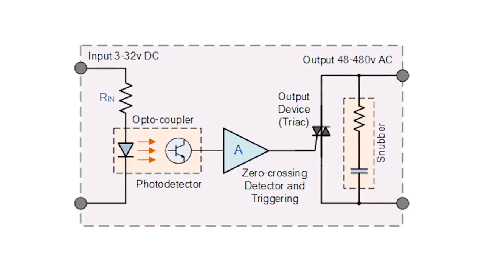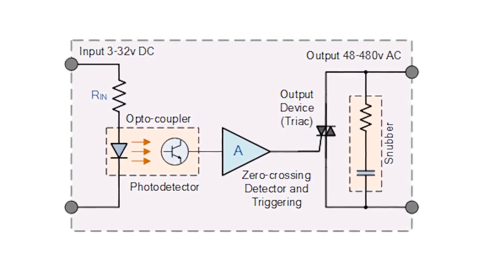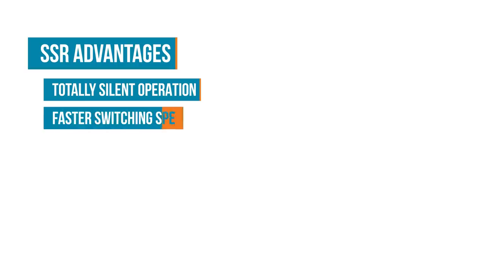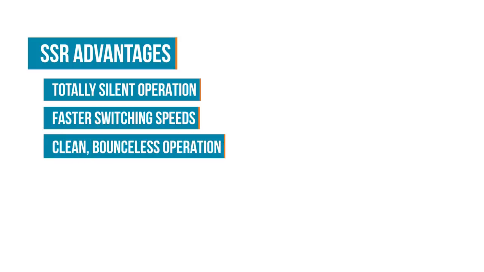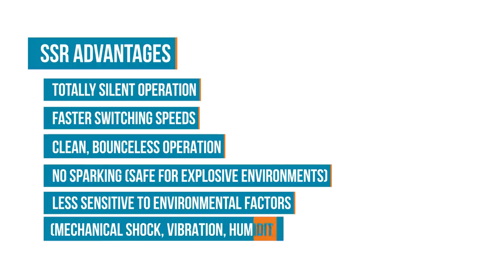So far, all of the relays we've been talking about have been electromechanical, but there's another type of relay I would like to talk about, solid-state relays. Solid-state relays, or SSRs, have no moving parts but instead use semiconductors to function. An SSR can be preferable to an electromechanical relay because while mechanical switching generates noise, SSRs are completely silent. They have faster switching speeds. There is no concern for bouncing, which can happen when a mechanical switch vibrates or bounces when switching states. There's no risk for sparking like between contacts on a mechanical switch. And they are less sensitive to environmental factors.